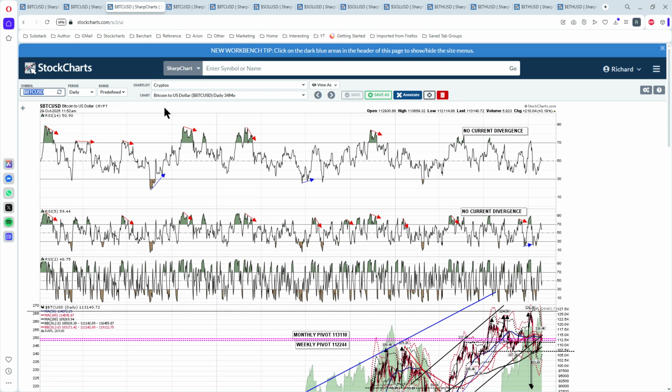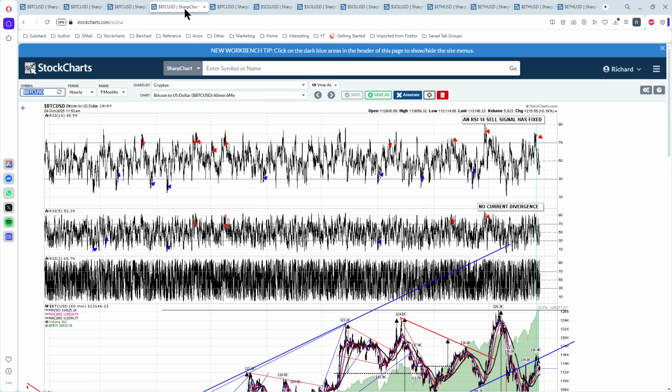On the daily chart, we're trying to break back over the daily middle band. I think we've closed about 3 days above it so far, and we need to get back over the 50 DMA, which is at 114.372. But at the moment, that's all in testing, and partially that depends on what we see happening on equities, I think. On RSI 14 sell signal has now reached the possible near miss target on Bitcoin.